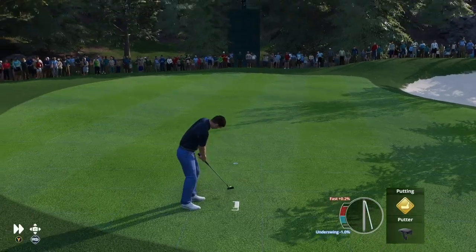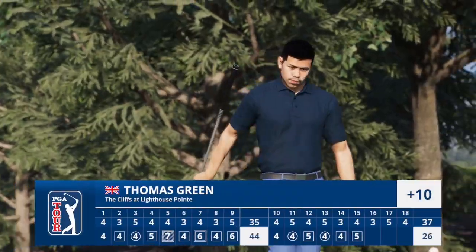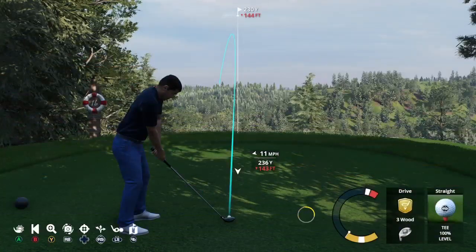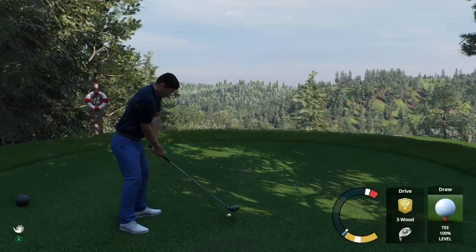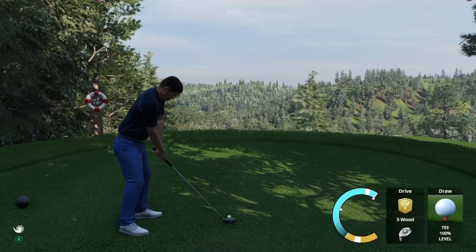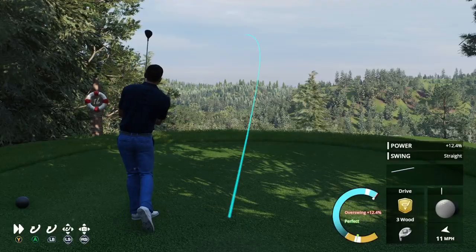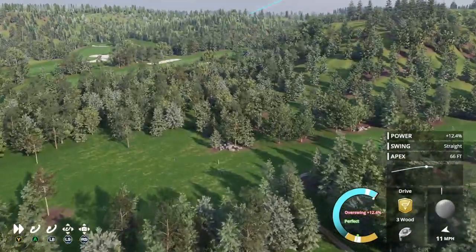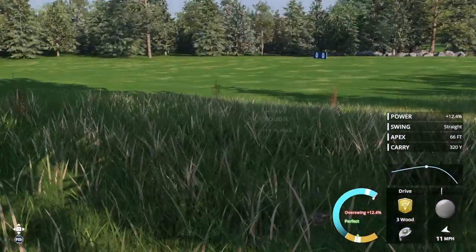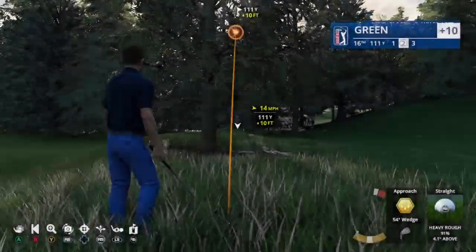And this one's certainly going to be worth the price of admission. Good putt there. It's a bogey five here at the par four. And that's going to move him all the way down to plus 10. And that ball definitely slowed up a bit. It'll wind up coming down in the heavy rough.